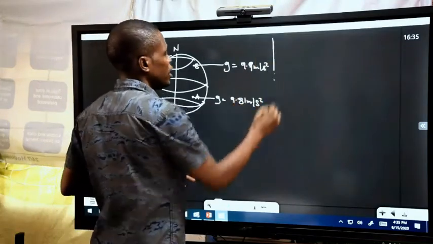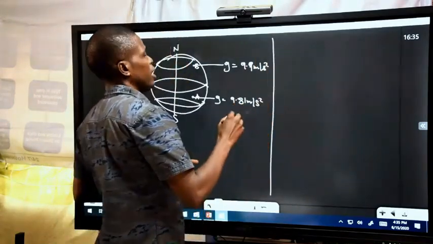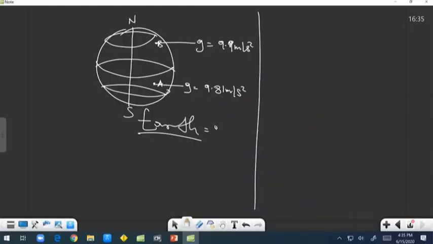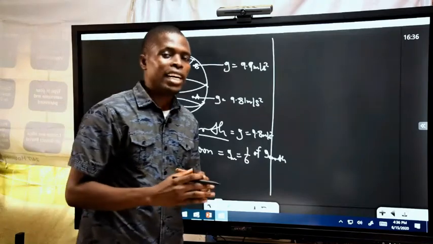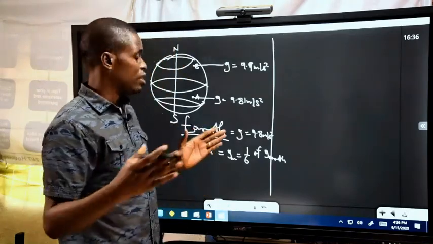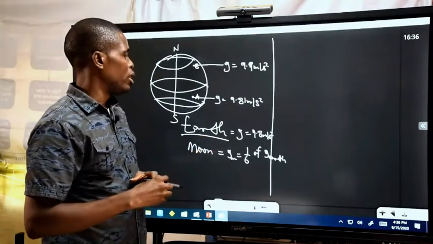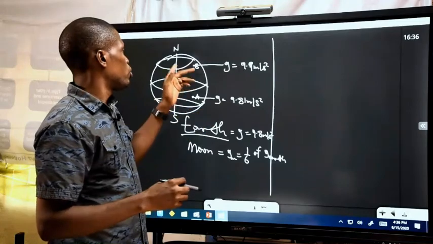Even on the moon, the value of g is not constant, in the sense that if this is the Earth and g is about 9.8 approximately, on the moon the value of g is about 1.6, or 1/6 that of the value of g on Earth. So that means the acceleration due to gravity within the universe varies with position and location, and also what we call the latitude.